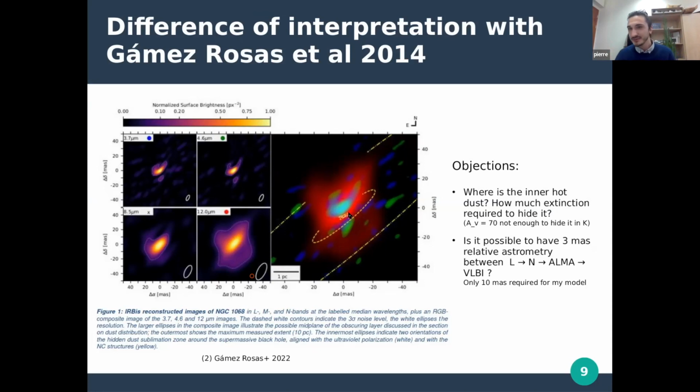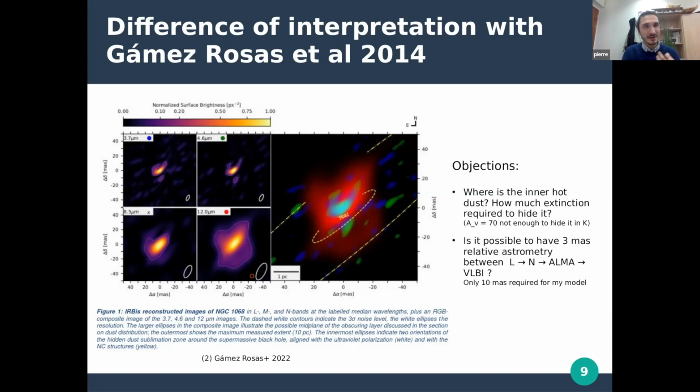And then I don't see how it is possible with, let's say, a reasonable amount of matter, because I proved with my radiative transfer that even with AV equals 70, the sublimation ring was still very visible in the K-band. It was still extremely bright with K equals 8. And so you claim that it is so much absorbed that we do not see it at all, which would require an even bigger extinction than what I propose. And not only in the K-band, but also in the L, M, and even I would say the beginning of the N-band.